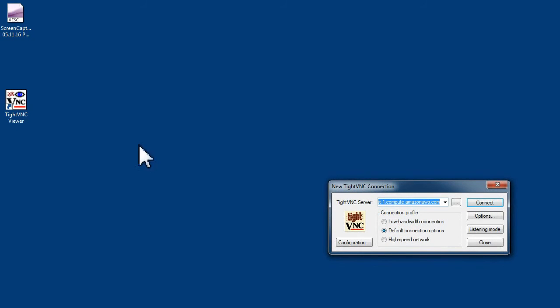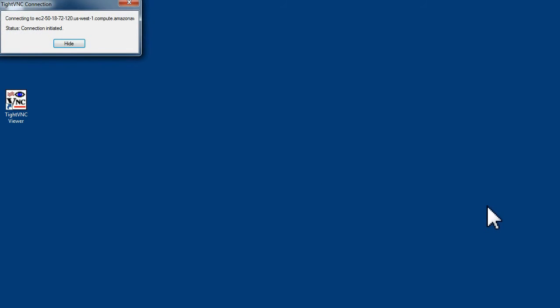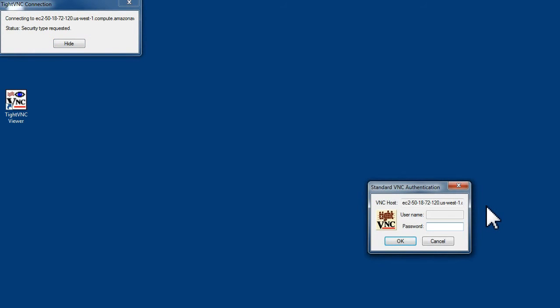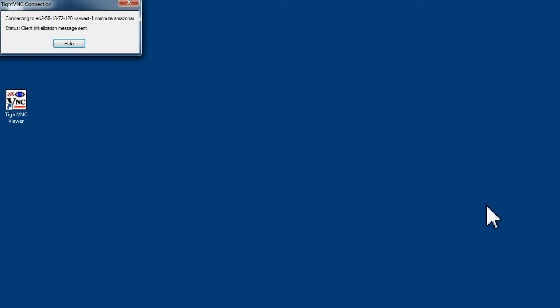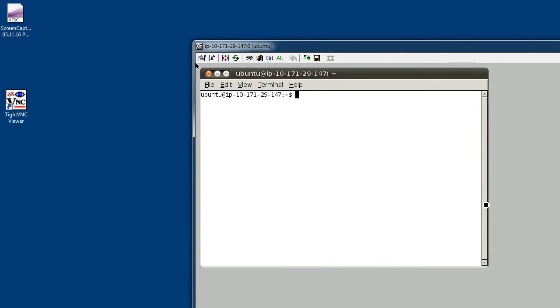We're now going to test the connection. So we load type VNC, paste the name and connect. Type in the password we selected when we loaded VNC for the first time on Unix. And if everything's working, you should get the default text window. This you can close as it won't be needed.